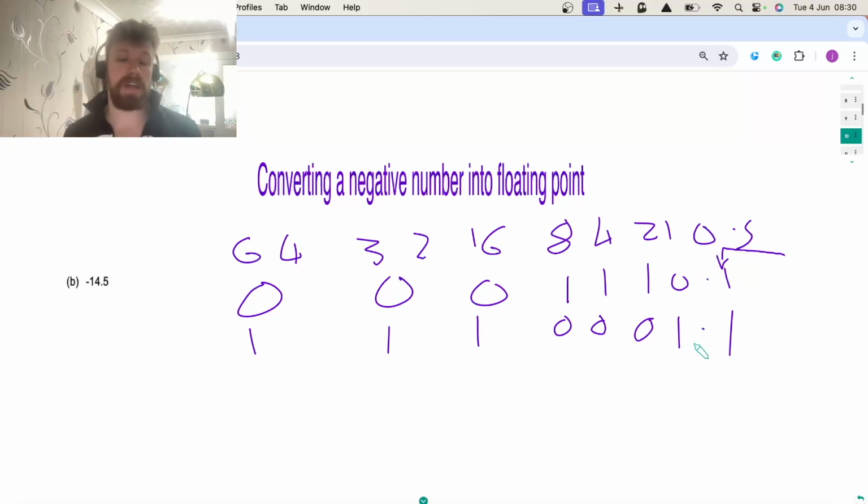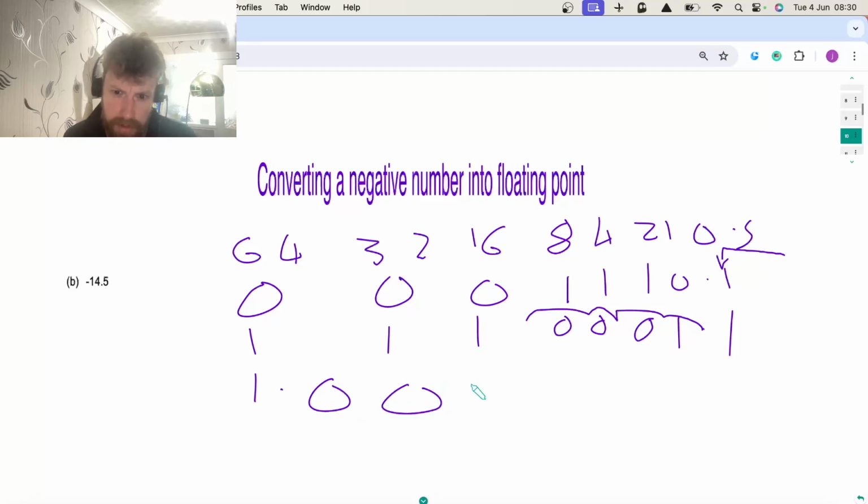Once we've got that, the big thing to remember on converting a negative number is that the decimal point needs to go in between the 1 and the 0, on the left hand side. So it's going to be this position here. So I'm going to move it. I'm going to go 1, 2, 3, 4. I can actually forget about these ones, so I'm going to put 1, 0. So I'm just going to go from here, 0, 0, 1, 1. And if it wants it as an 8-bit number, that's then going to be 2 more bits there. And then I moved it 1, 2, 3, 4.